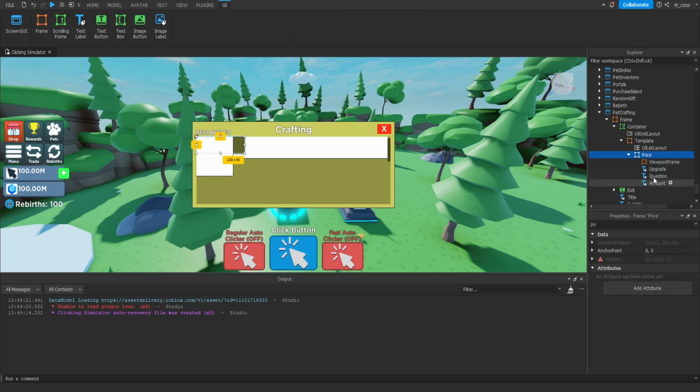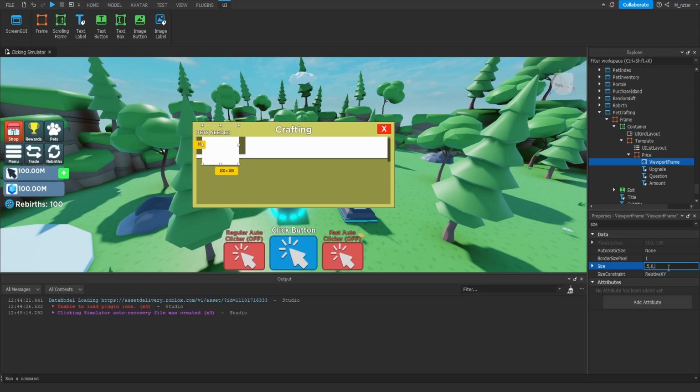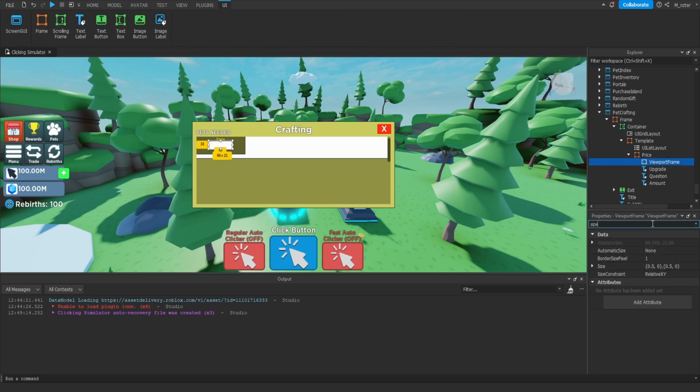The last thing that we want to do is add a viewport frame to this, and we want to make sure that we position this in the center. So 0.5, 0.5, 0.5, 0.5, and then for the size, I think we might even set the 0.5 as well. Now I'm fine with that. Although it looks small, at least it's centered between those 2 other text labels, so I'm fine with it like that. You might want it to appear a little bit different though, so you of course can resize or position it however you want to.